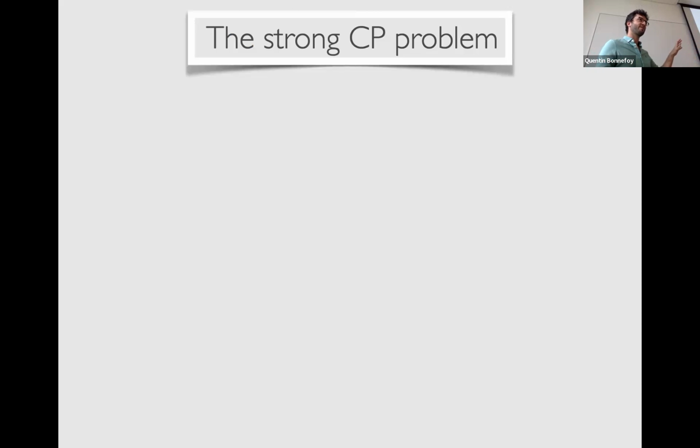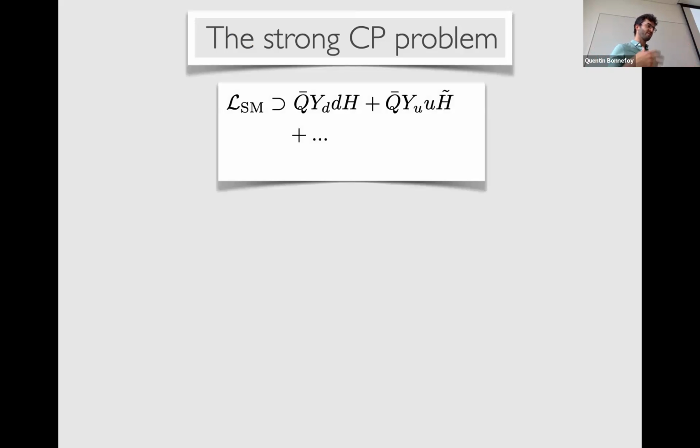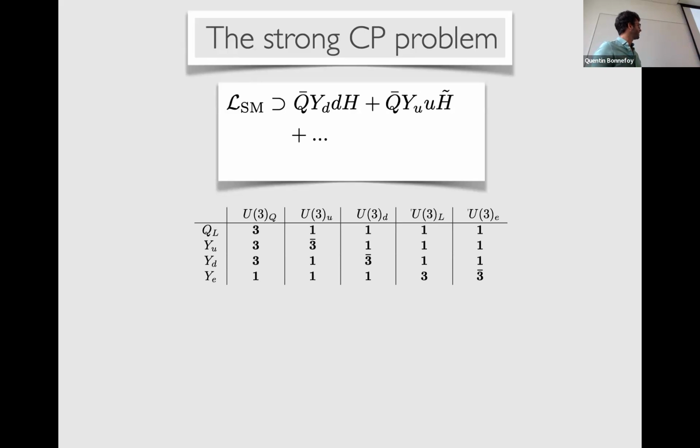The successful part of the story has to do with the quark matrices. If you're looking for CP-odd quantities in the Standard Model, you're going to look first in the quark sector, where you have many complex parameters in the quark matrices. Of course, not all of them are physical, and we should first use the freedom of redefining some of these parameters away using unitary transformations of the different quarks. Once you do this, you find that in the Standard Model you're left with only one physical phase in the classical theory.